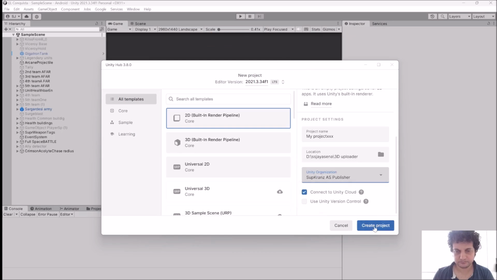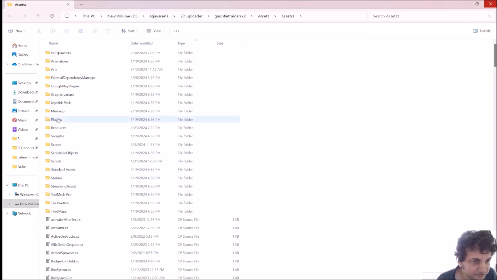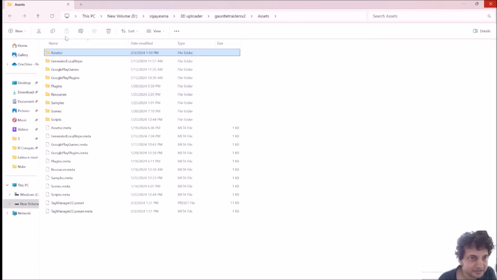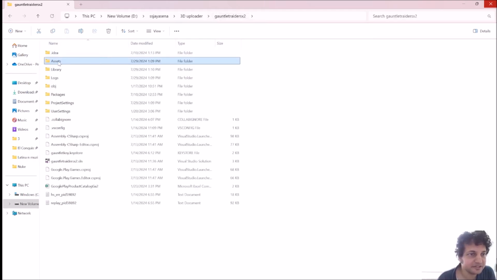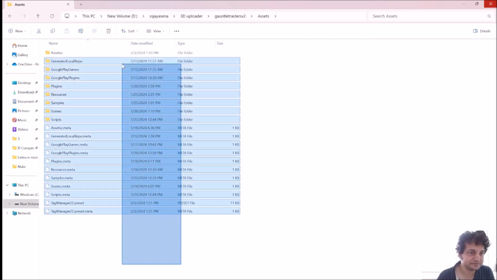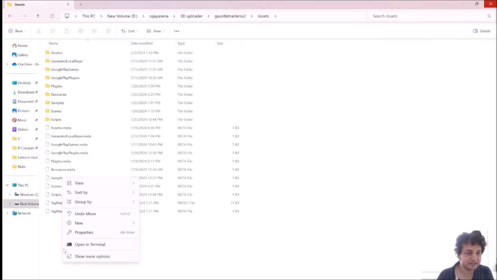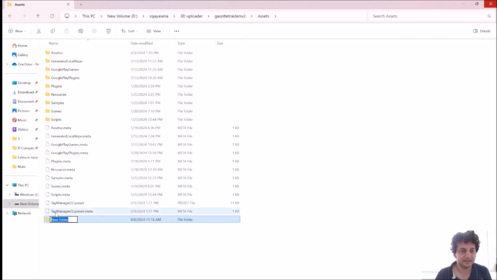Then copy all this stuff, the previous game stuff, to the new one: plugins, art, animations, scripts, scenes, everything. This is the game folder and the assets. Straight away you come here, the scenes, samples, resources, plugins and all. Copy everything. If you don't have any scripts, it doesn't matter. Make a new folder like this, rename it, and paste everything into that new folder.